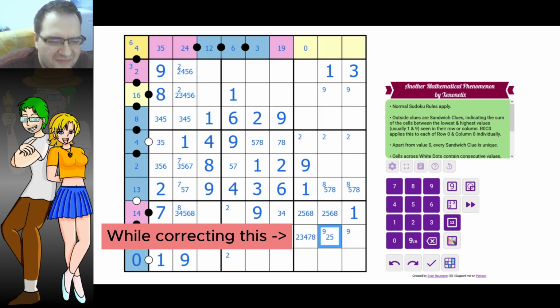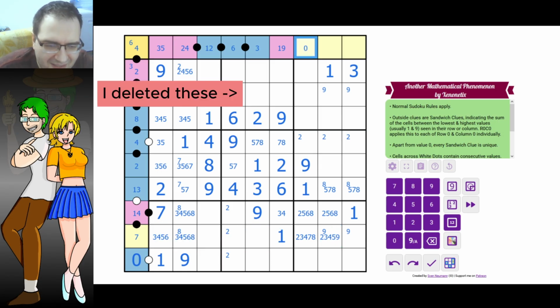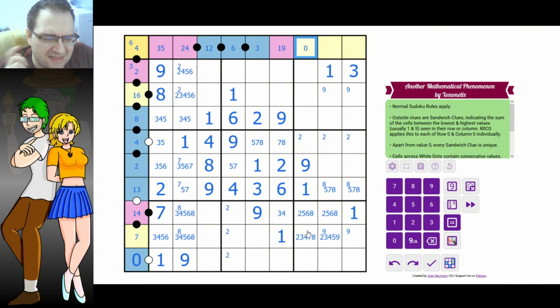Sorry, I pressed 8 instead of 5 because this is never an 8. I mean, for a 7. No, I wanted the 5 there. Okay, now that's correct. 2, 5, and 3, 4. Sorry that I just pressed the 8 instead of the 5. But now this is still valid.